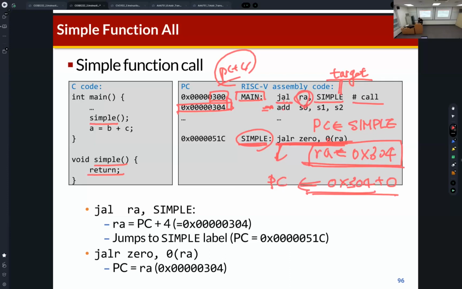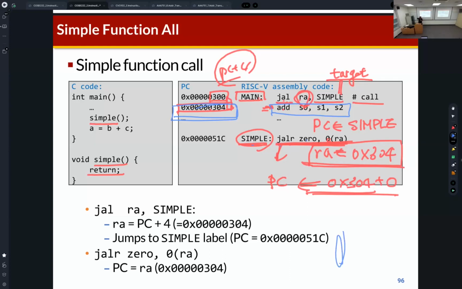Then the PC becomes 0x304, which means that this instruction will be executed after this JALR. Do you understand? So this is the return. So I explained how the function is called, and how the return is executed in the function. Okay.